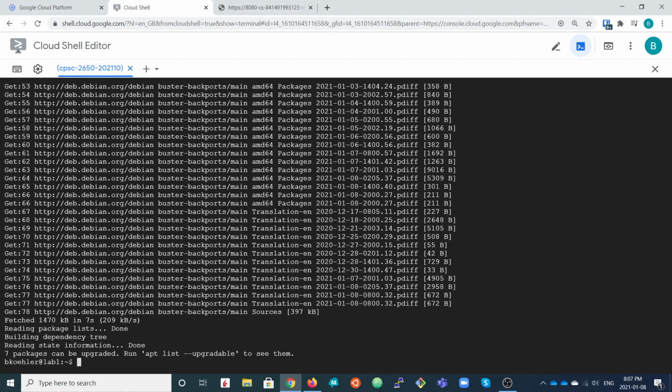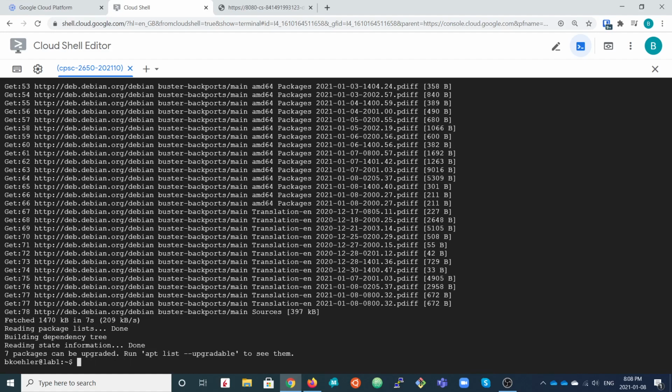So normally what you would do is sudo apt upgrade. So I would recommend going through that step. I'm not going to do it here, however, because I think that's going to take quite a bit of time to complete. But I would encourage you to do that for your own application. So I'm going to bypass that for now.